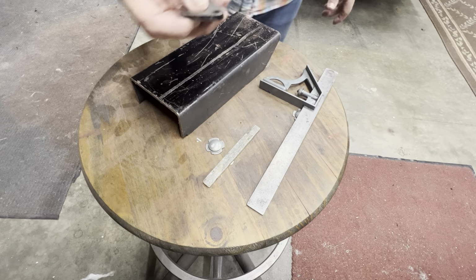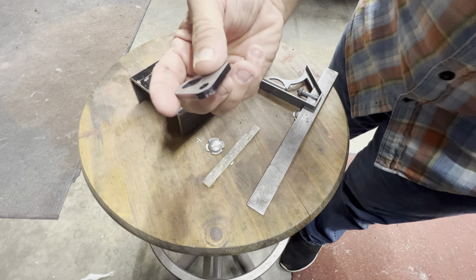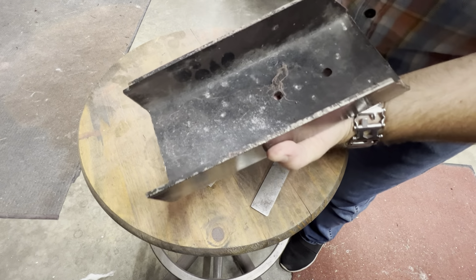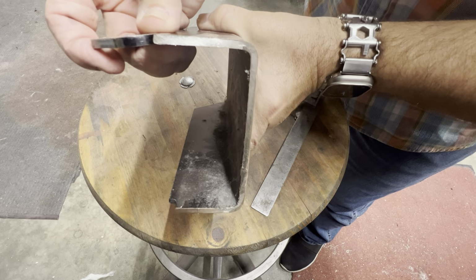All right, Factory 5 only sent me one of these. I need one for each side of the doors. So this is a Jeep bumper, same thickness. Just going to make my own.